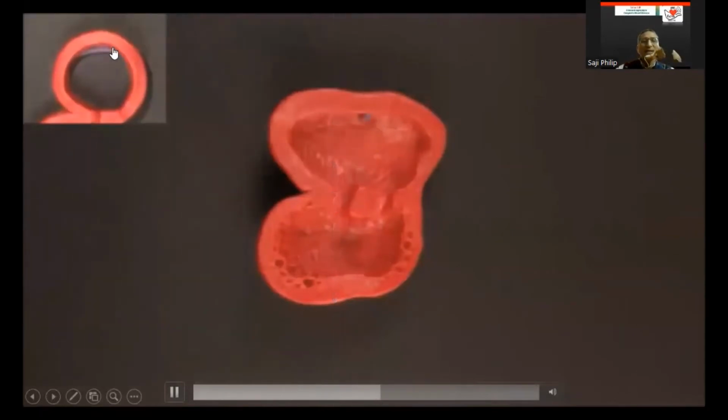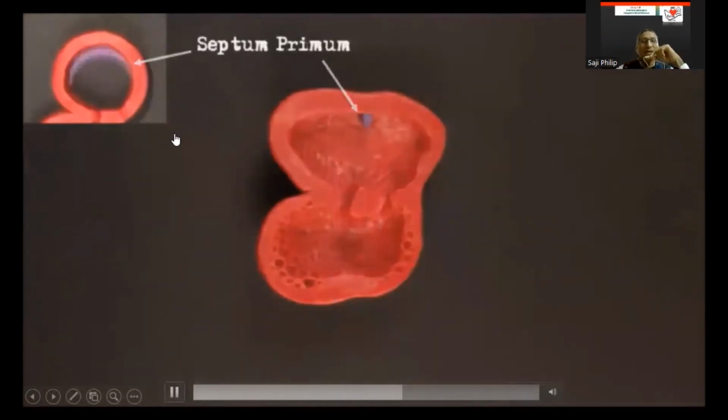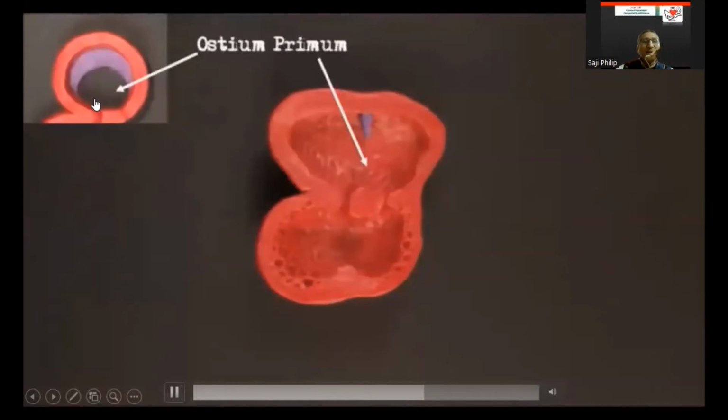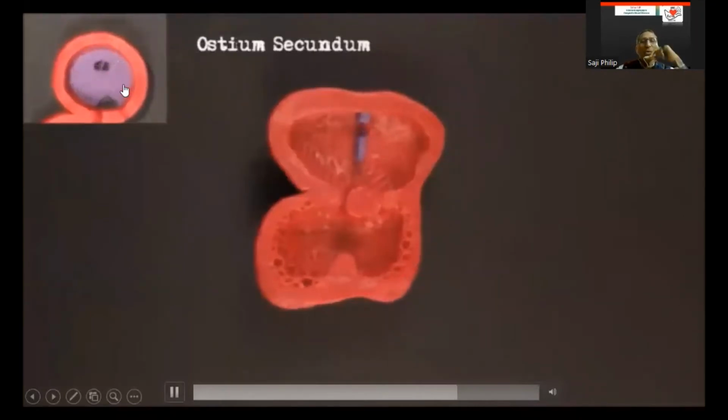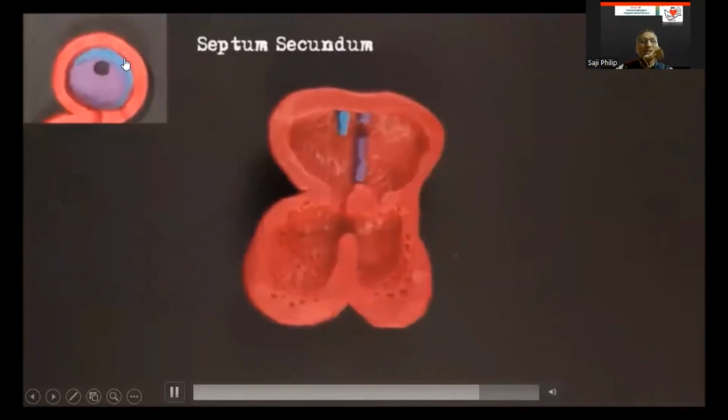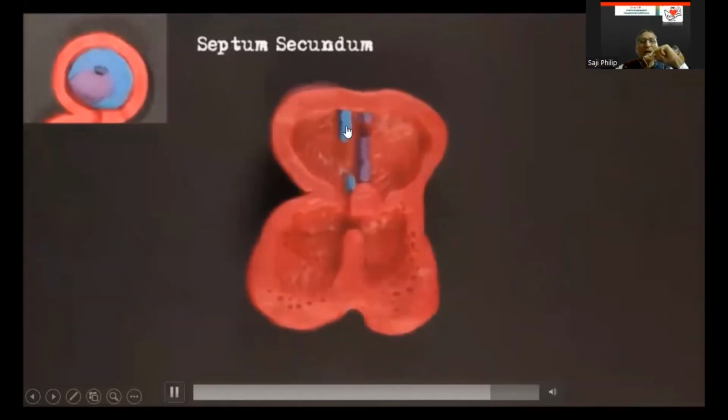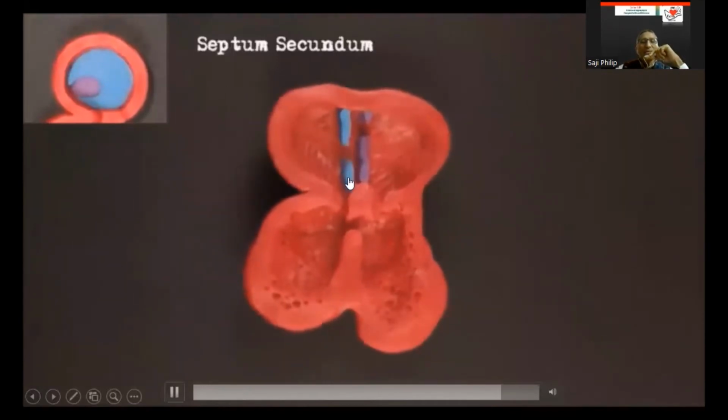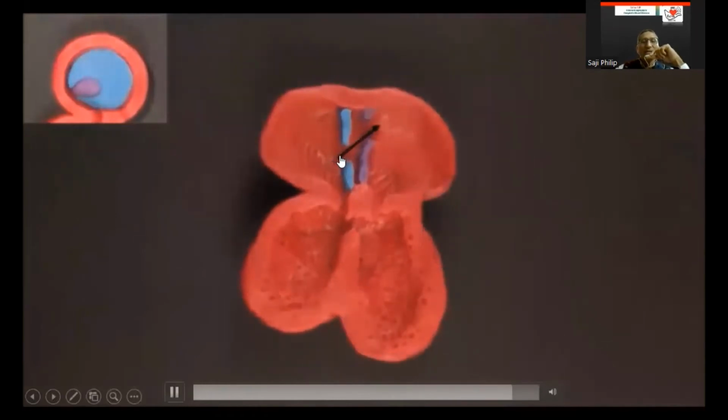Look at this, how the intra-atrial septum forms. There is a septum primum that grows from the superior end and goes down and forms the ostium primum, through which the right to left shunt takes place in fetal life. You know that is going to close, but God provided another hole that is called ostium secundum, and then the ostium primum will close. Another septum will form from the superior portion, and that is the septum secundum. And before touching, another hole will form in the center, communicating with the ostium secundum, and that portion is called foramen ovale.